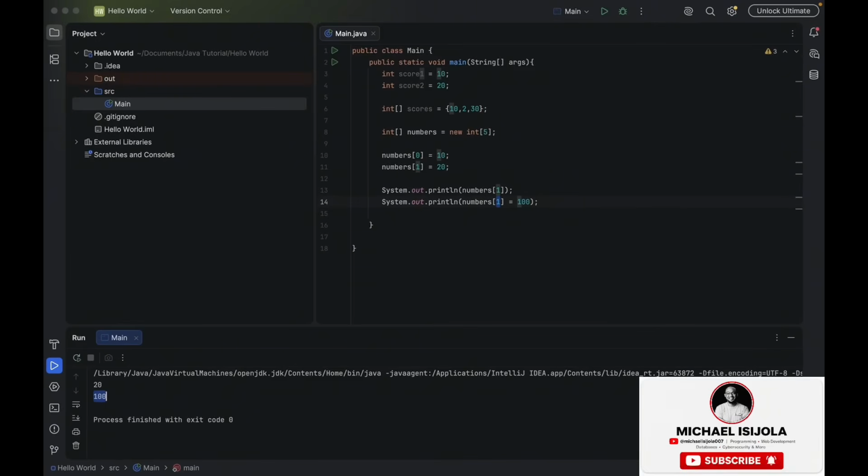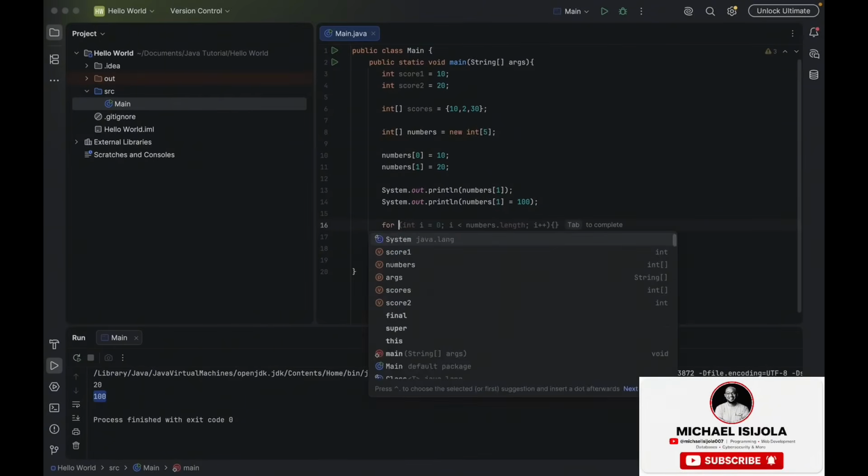I'm definitely very sure we spoke about loop in our previous video, and this is one of the examples that we're going to be making use of. This is a practical real world scenario where we're going to be making use of loop. So I'm going to be using these numbers. I'm going to loop through and be able to get the value that is in this scores, all the values that are there. So keep in mind, we're going to make use of for loop here.